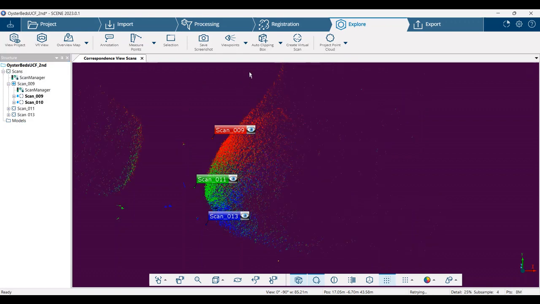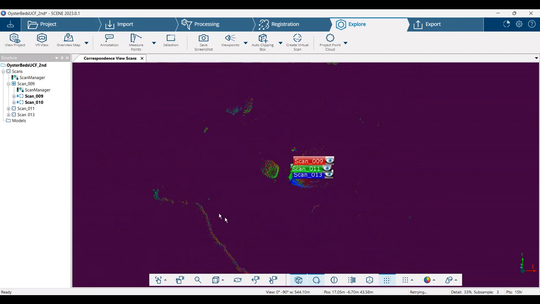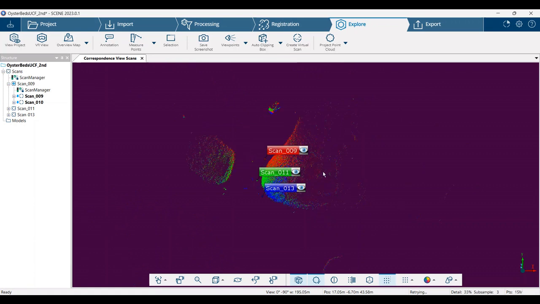If you want to create a clip box, which would allow you to temporarily get rid of all this other data and just center in on the 3D of this down here, easy to do. You go to the project point cloud option here and create one first. This allows your system to look at all of the point clouds in 3D without actually loading these scans on the tree over here. It's just easier on your computer, especially if you've got 50, 60, 100, 200 scans.